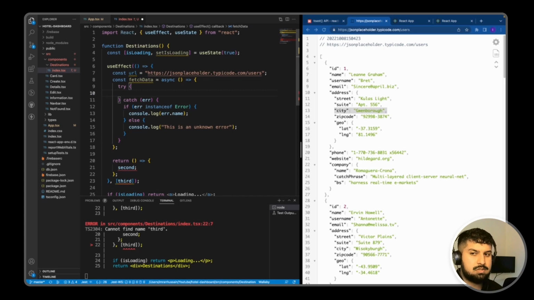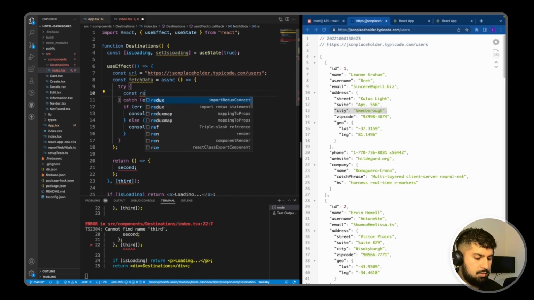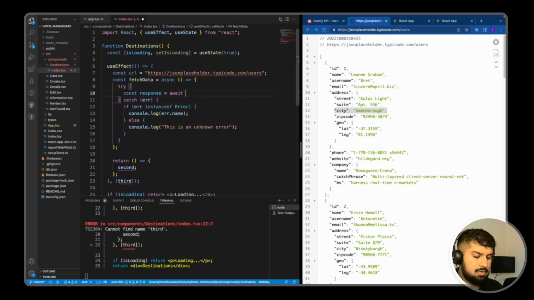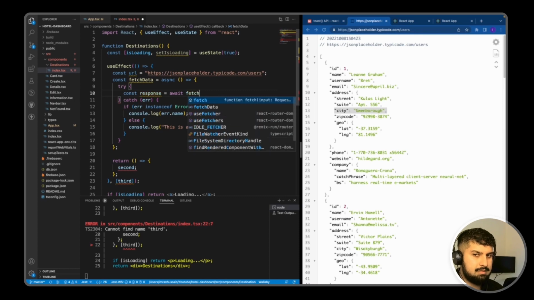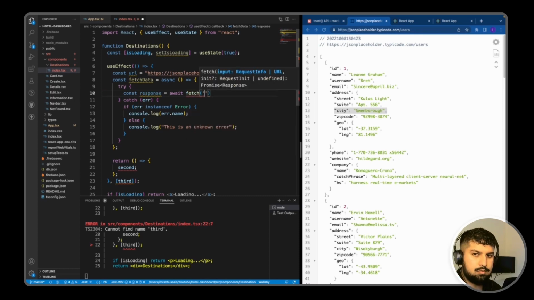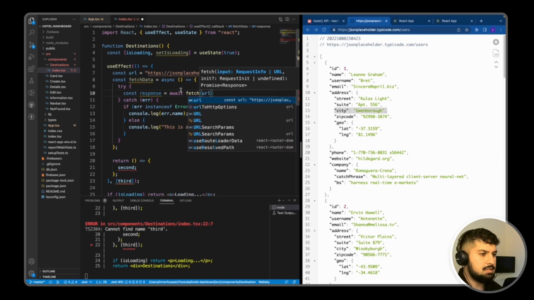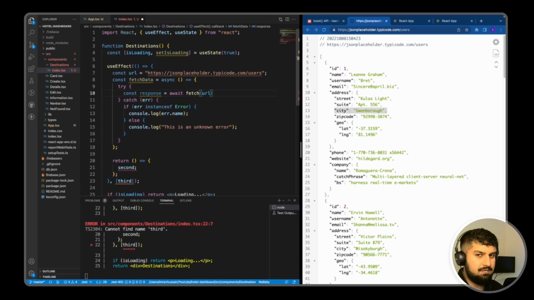So now in my try block, I'm going to create a constant, so const response, and this is going to be equal to await, and we are going to be using the fetch API for this project. So fetch, and in here we will pass in the URL that we have defined above. So that's what we are fetching. So once we fetch this URL, we then get a response back.